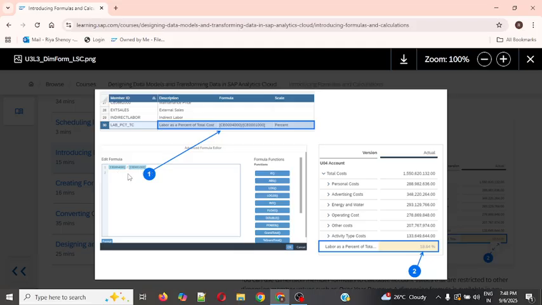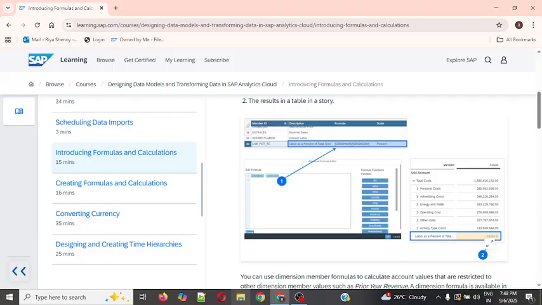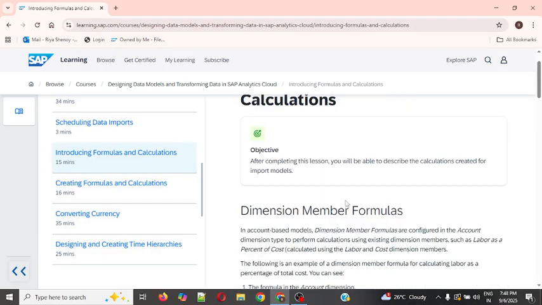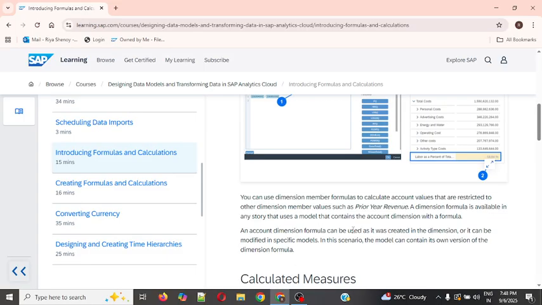So that's what a dimension member is. Ria is a dimension member of the first name dimension. Patil is a dimension member of the last name dimension. So we are directly adding the members themselves, that is Ria plus Patil. So that's what they have mentioned here, dimension member formulas.